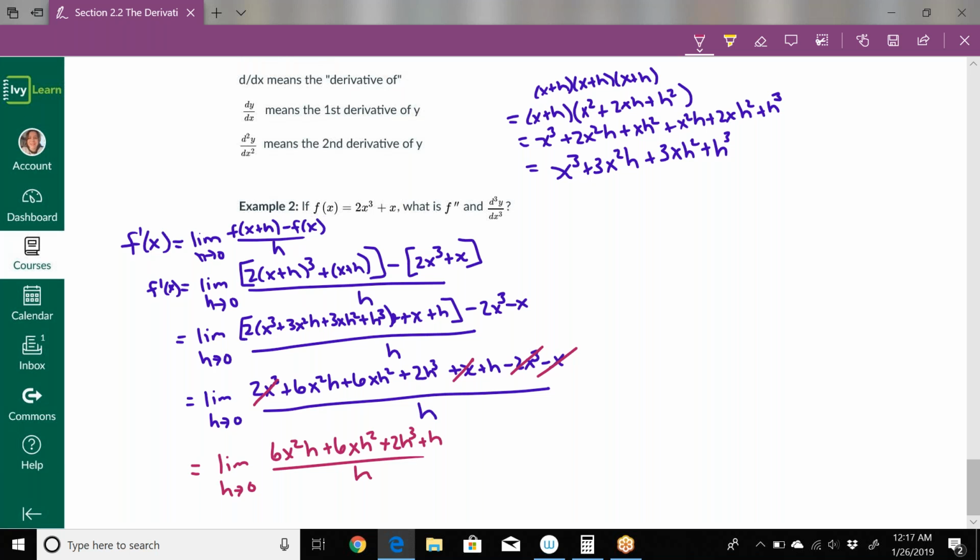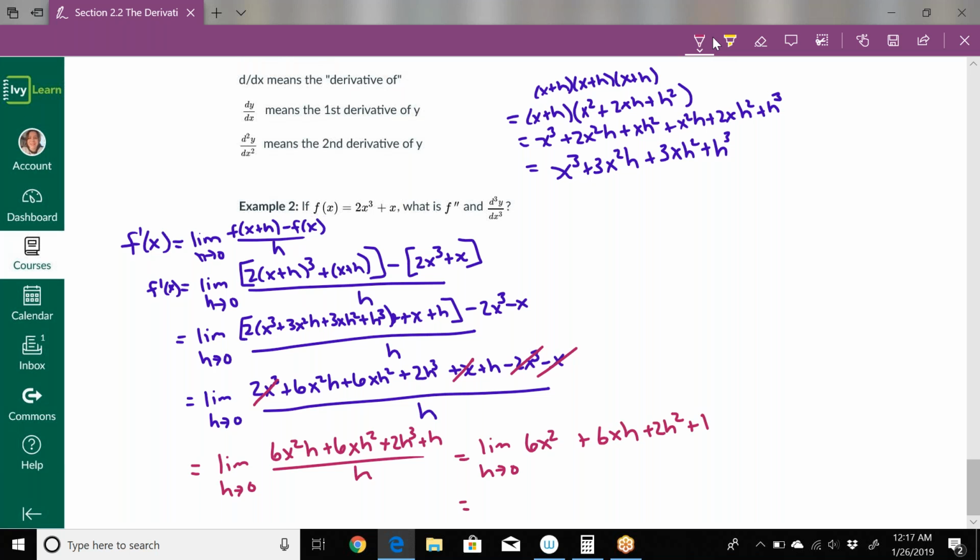And I'm going to reduce an h out of everything before I evaluate, obviously. So this is going to be 6xh plus, or sorry, that h is gone. I got ahead of myself. It's going to be 6x squared for the first one because the h will cancel. And then this will be 6xh, and then this will be 2h squared, and then a plus 1.